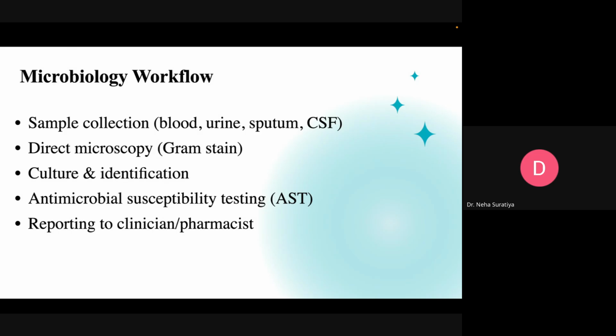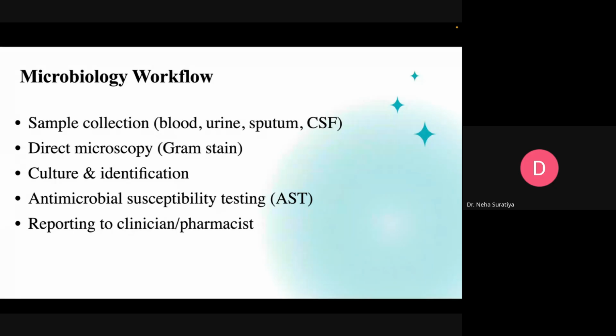Third step is culture. Now they are growing the microbes, the bacteria, in the laboratory. So the sample is placed on what? Culture media, and the organisms are allowed to grow further. That is culture and identification. You can consider step 4 as identification. Sometimes it is written in one line as well. So identification is nothing but the organism name being confirmed by the structure and all. Don't deep dive into this, because we have microbiologists and lab technicians to perform these things, but we should be aware at least of what exactly the workflow is. Okay, that's the reason we are understanding it.